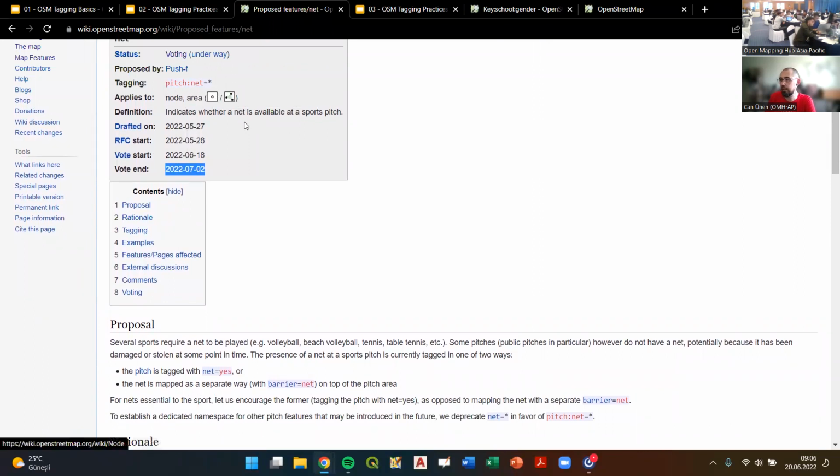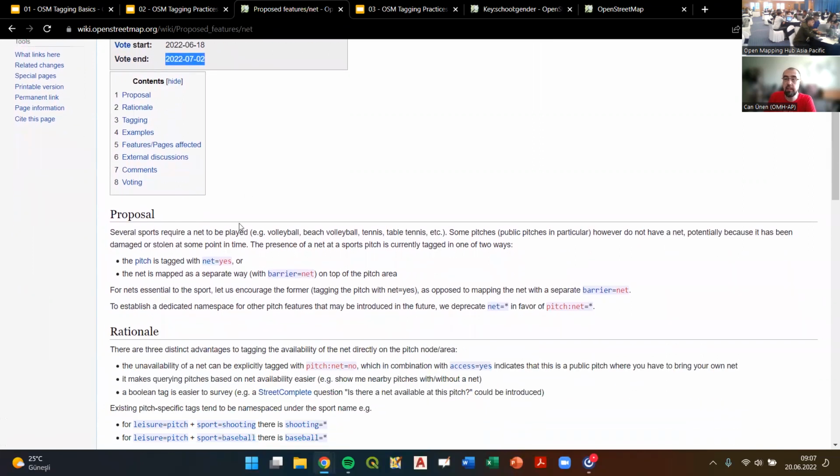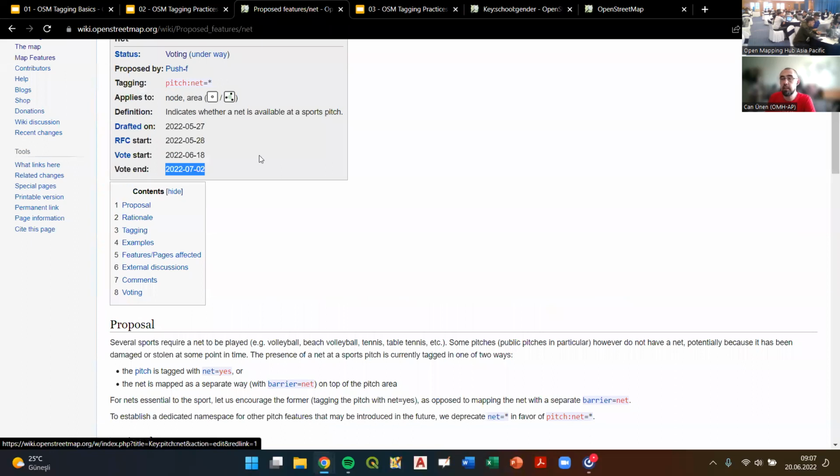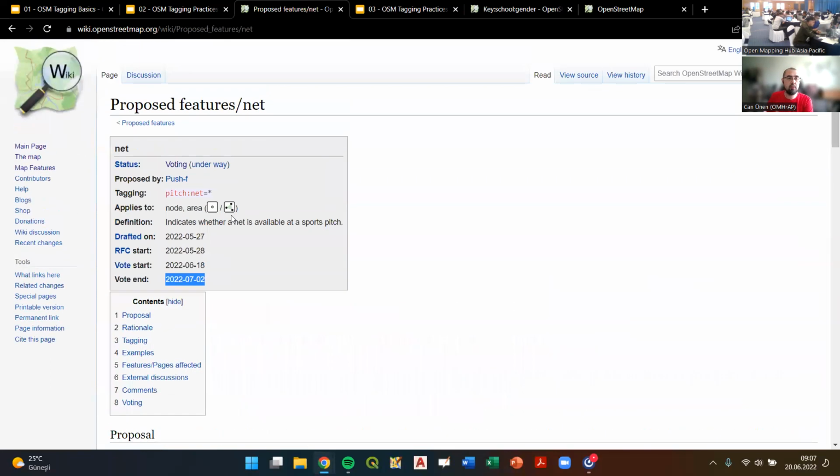So it is a proposal to describe if there is a net for the tennis court, for example, if that tennis court has a net or not. So you can add, yes, there's a tennis court, and there's a net. Or if there's a volleyball field and the net is gone, you can say no. So there's a volleyball field, but there's no net, etc. So as you can see, this is tagging for more detail for that volleyball field or tennis court. So there is a proposal going on right now.